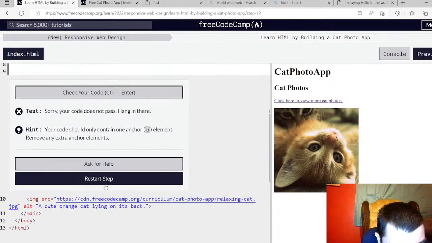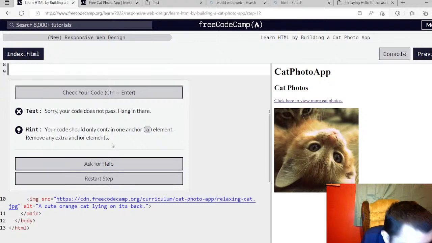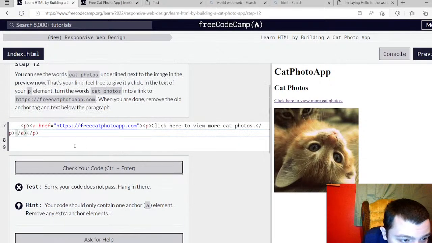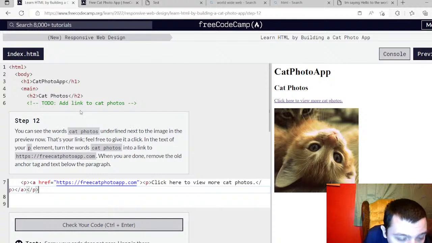Yeah, I don't know what it's asking me to do. Alright, so it says you can see the words cat photos underlined. Only put the A around cat photos, not the whole sentence.